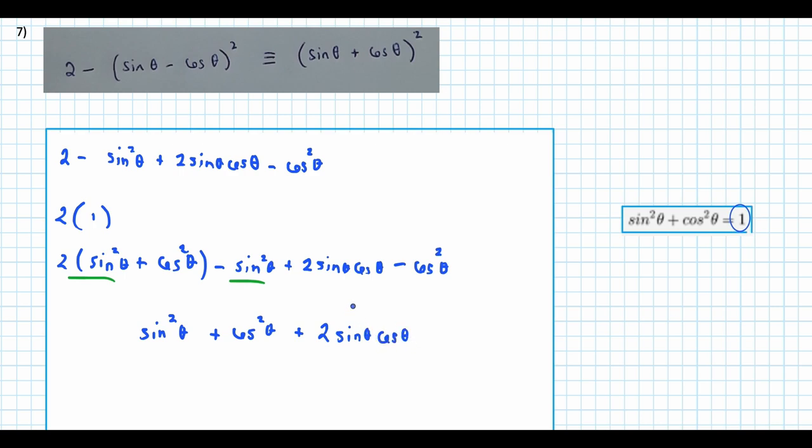And just back to our very first question, or even to a previous part we did as well, so we've done this numerous times. So of course, sine theta plus cosine theta, if that was squared, you would have arrived at this answer in a different order, perhaps. So that was 7 examples of trigonometric identities for pure 1 mathematics, AS mathematics.